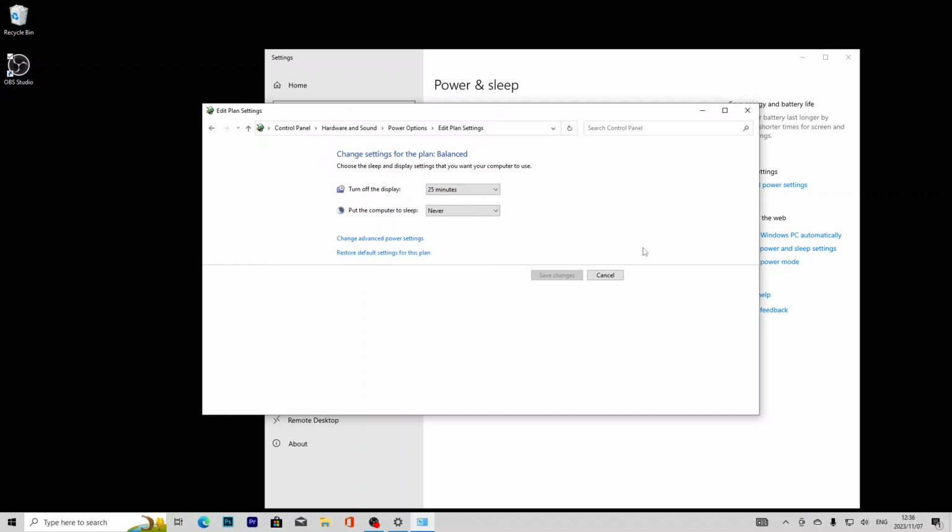So by now you would see that the fan speed is going to decrease a little, and the sound is also going to be quite a bit quieter than before.